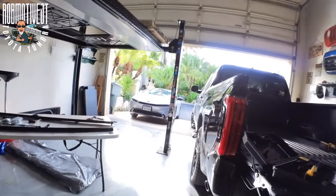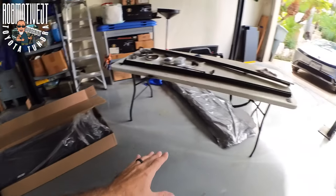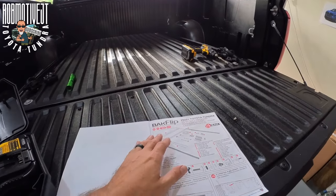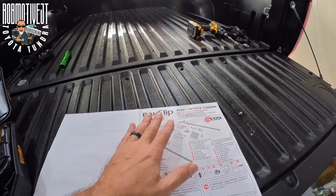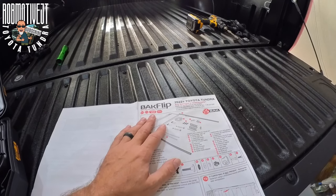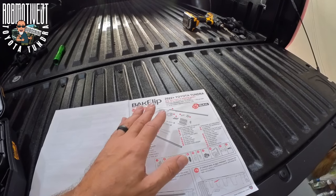You know how this goes. What I've got is actually unpacked sitting down here - got the side rails, hardware, and then the cover itself down there in the box. What it is specifically - I'll leave a link down below - but it is the BackFlip hard cover, the most recent version. I've actually had a BackFlip before but not this version, so hopefully things are improved. What I've seen so far does seem like they've made a couple of tweaks to the system.